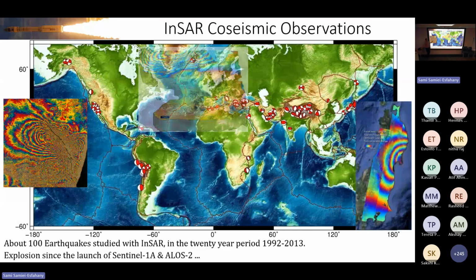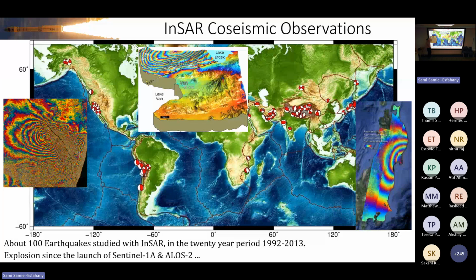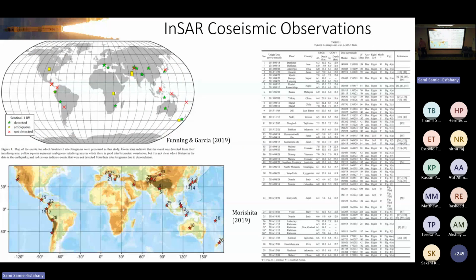So, as I said early on with ERS and Envisat, the period from the 90s to 2013, it was possible only really to look at about 100 earthquakes. But in the last 10 years, there's been a massive explosion in the availability globally to measure onshore, continental, and subduction-related earthquakes. So there have been studies and compilations building on these observations, and a PhD student here at Leeds, John, who will be joining us later, has built a semi-automated way to process more and more of these.